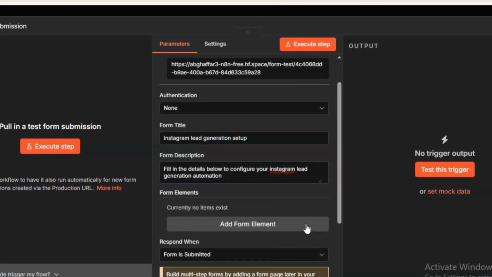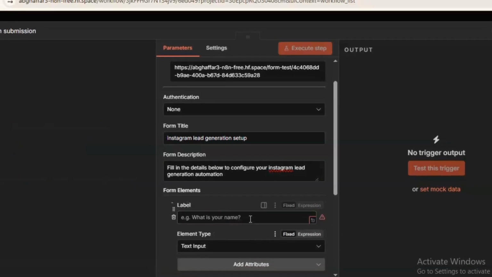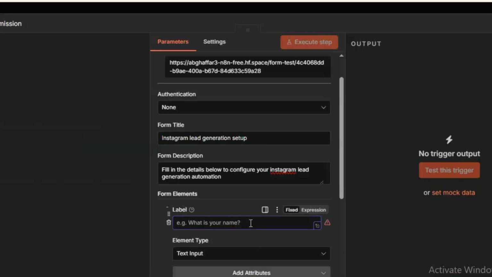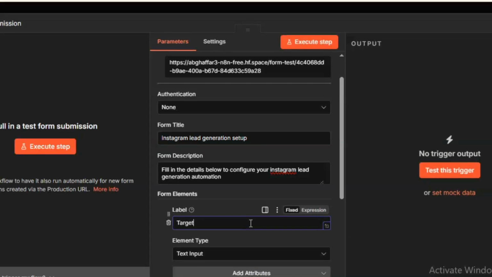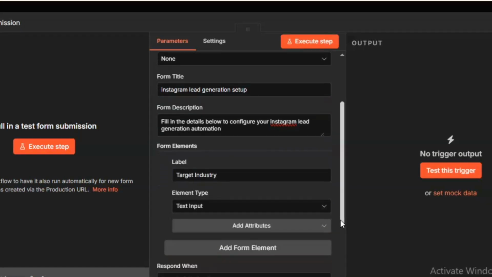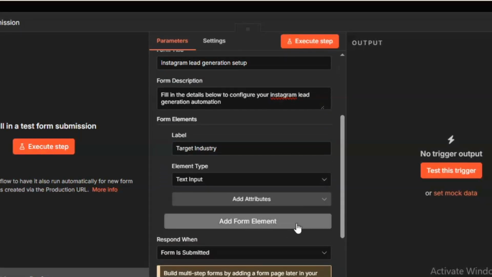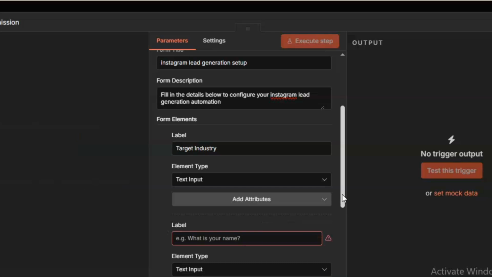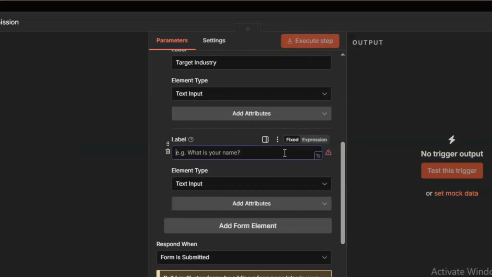Next, we need two form elements. Click Add Form Element and set the first label as Target Industry. Add another one and label it City.